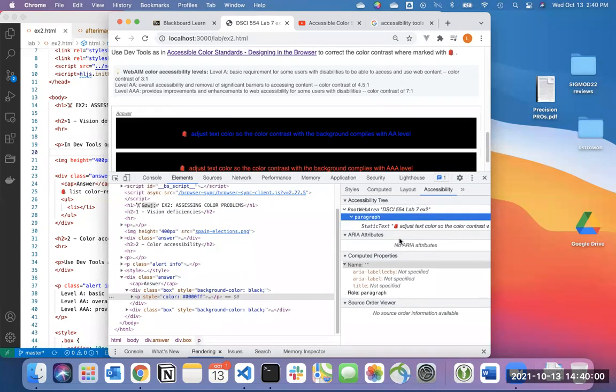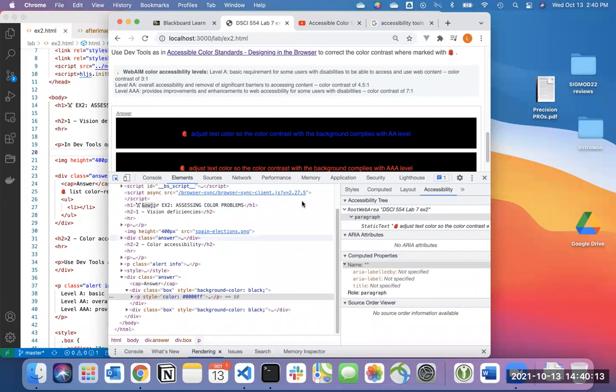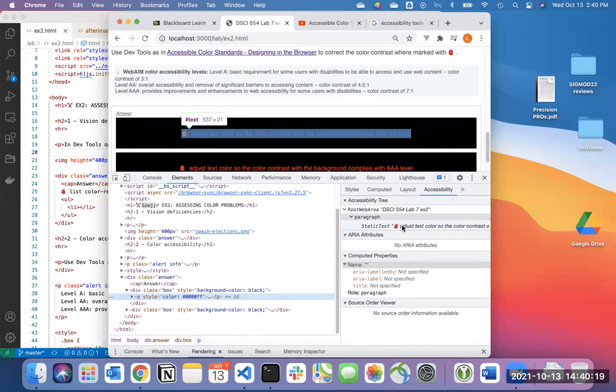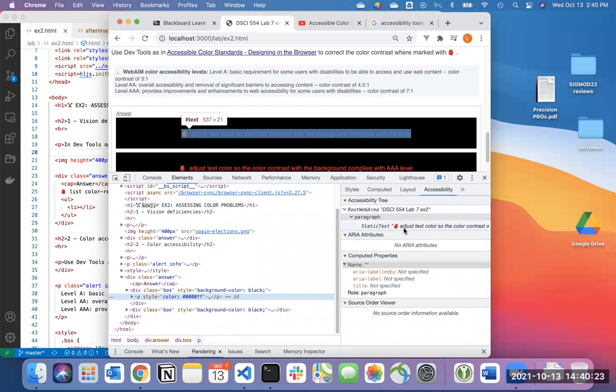Okay. And I don't remember how to do this. I'm sorry. Computed property. No. Is that right? Oh, so yeah. So okay.